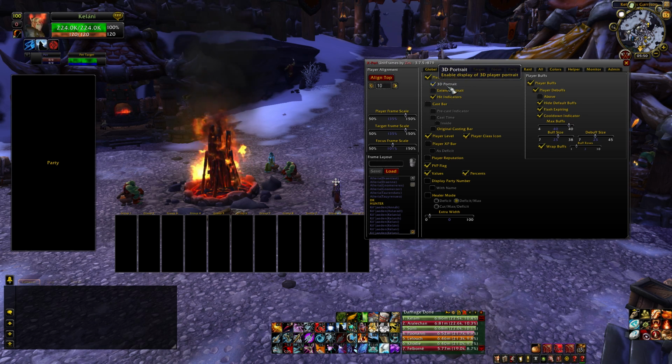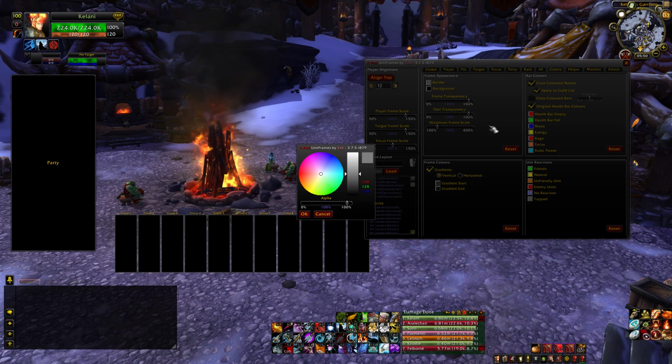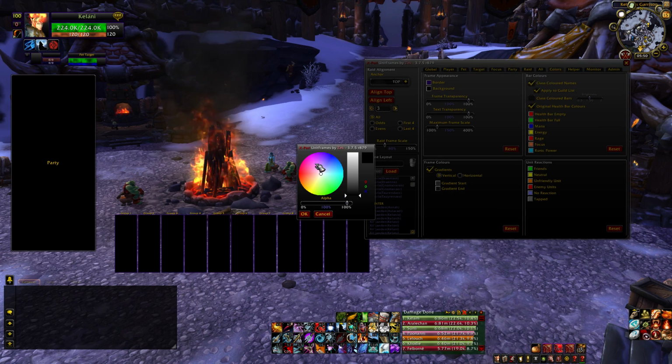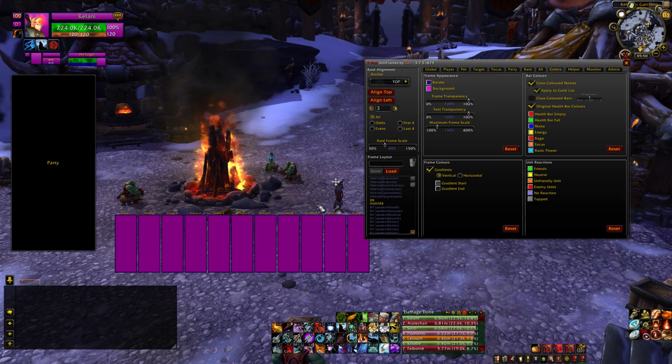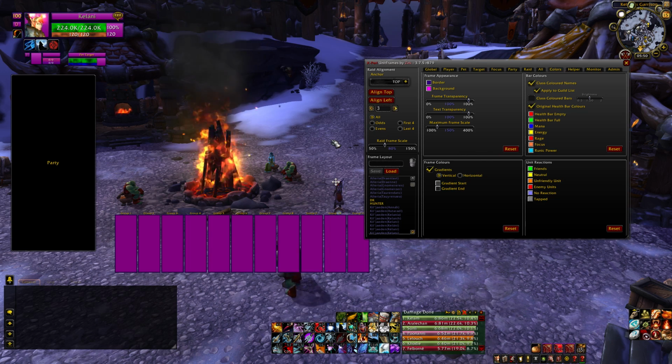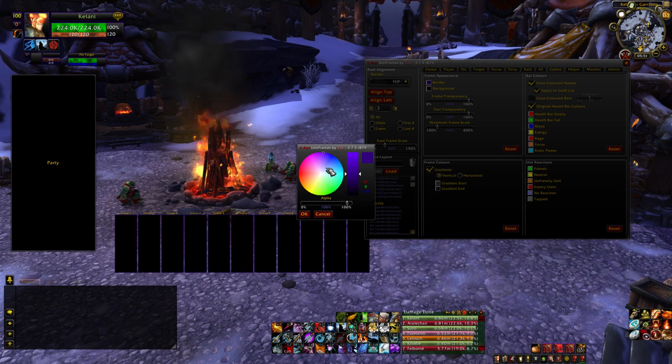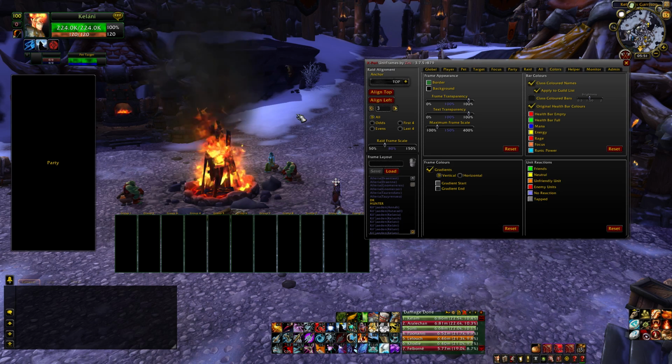So you could turn it into something akin to shadow unit frames, but if you want something more simple, I'd suggest just using shadow unit frames. But you can change a lot of things here. So we could make the border a blue color and the background a nice pink, and that would change across all of your frames. So I probably shouldn't have done that, but let's have a little green tinge around here for Hunter. There we go, that's looking snazzy.